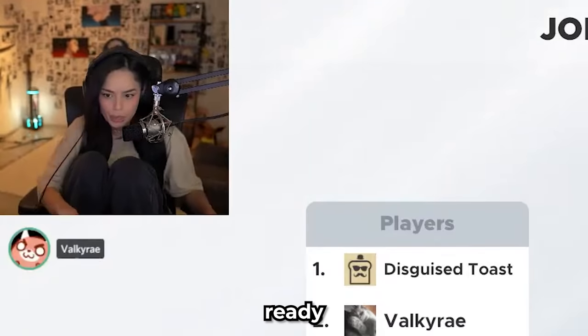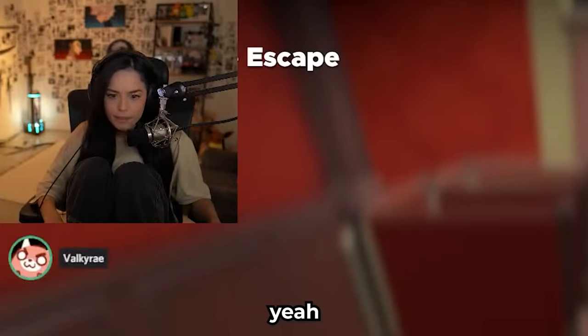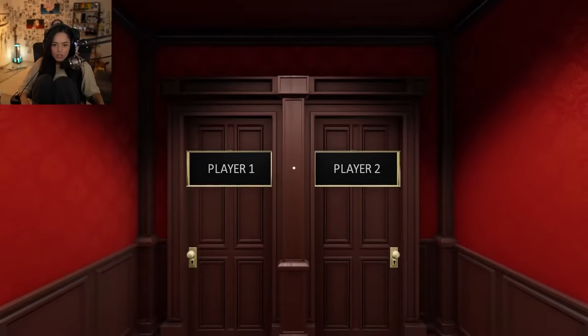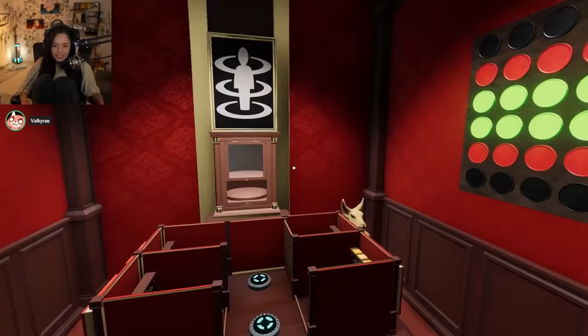All right, ready? Ready. So there's no racing necessary. Okay, wow, there's a multiplayer here. Wait, you actually look like Toast. Yeah, I made myself look like that. Well, you would make a custom character.